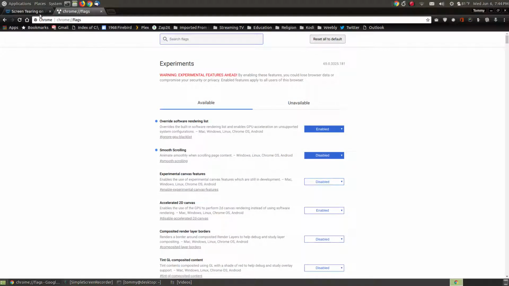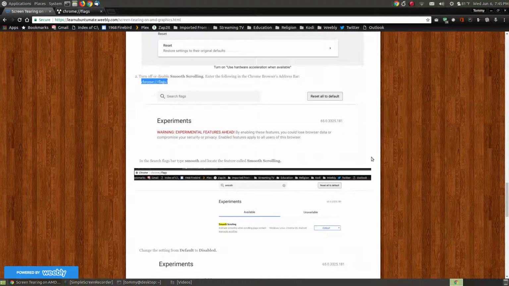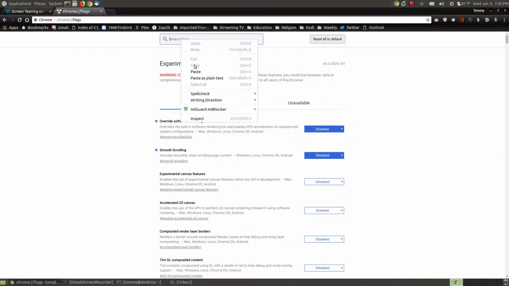It does. Now this time there's going to be a lot here, and I've already disabled this, and I've got 2 and 3 already. Since I've modified my flag settings, it put them at the top. So yours may not look like this at the top. You may have to search for it. So what you do, if you don't see it, and this is what I screenshot before I did it, there's a place where you search for the flag. As you can see I typed in smooth. So you can look for the word smooth, or you can look for the words smooth scrolling by putting it in your flag search and hitting the return key or the enter key.